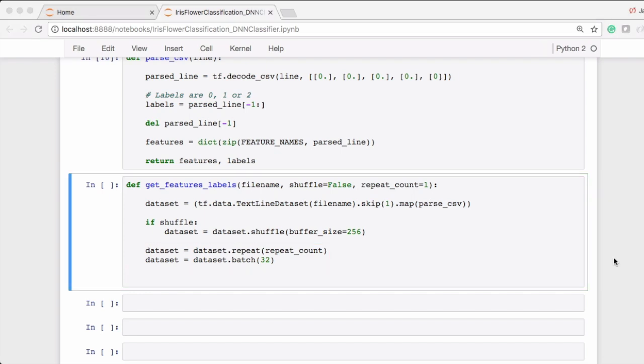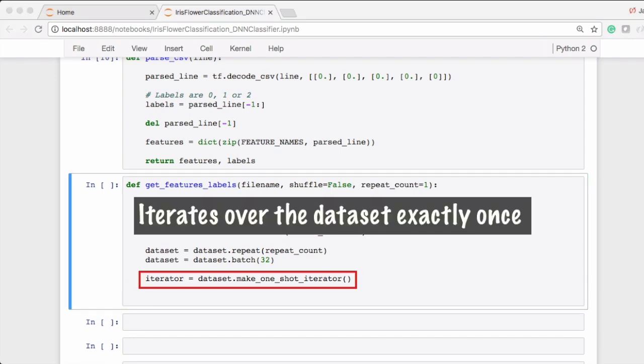There are a variety of different iterators that you can use with a dataset. The simplest of these is the one-shot iterator. This iterates over the entire dataset exactly once. Because we use a one-shot iterator, that is why we need to specify a repeat count. The repeat count allows you to specify multiple epochs in your training by using this one-shot iterator, which iterates over the dataset exactly once.